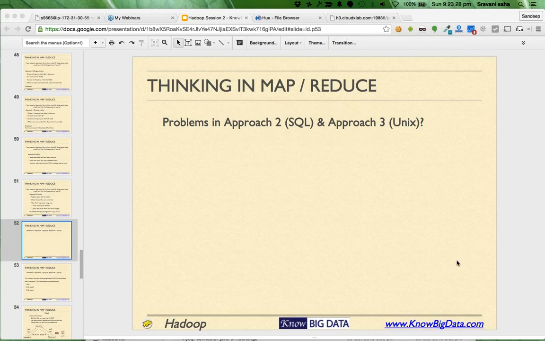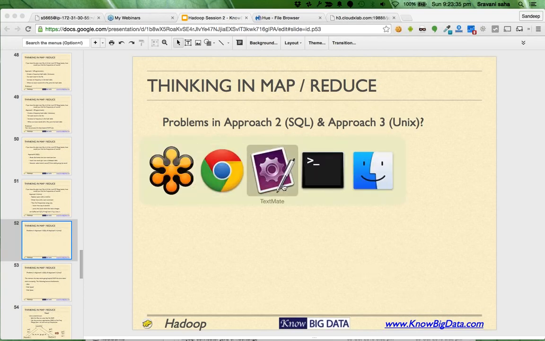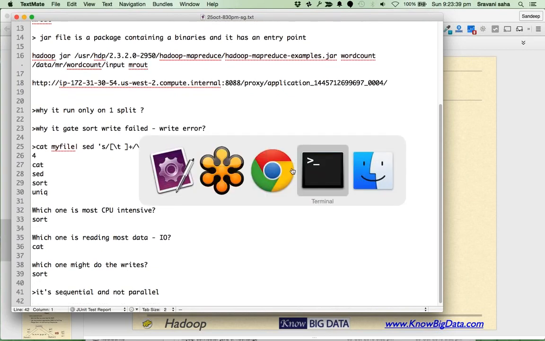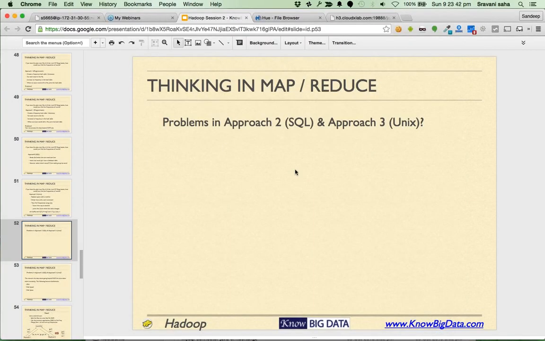Okay, now there is a point from Ravi. The point is it is sequential, not parallel. Very good, very good. So that is one problem. All Ravi is saying is that these approaches could be made faster by doing it in parallel. While one program is reading from the disk, at that time when the CPU is free, another program can do the sorting. Good, brilliant.